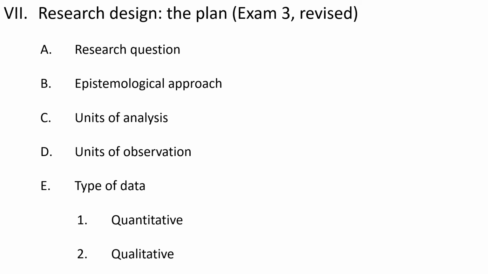And the problem is, I think a lot of you didn't understand the difference between units of analysis and units of observation. A lot of you just said, oh yeah, they're the same. And you left it. And I dinged you for it. Because quite often, when you deal with groups, you get data on individuals, but you're trying to conclude about the group. Why are white people racist?